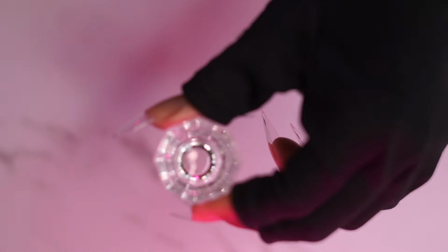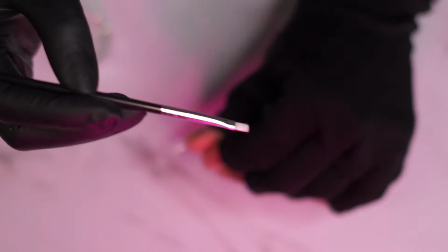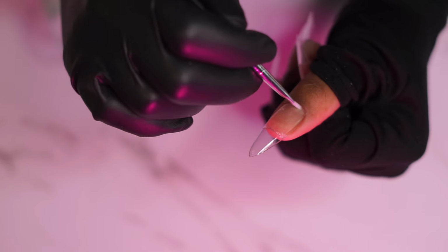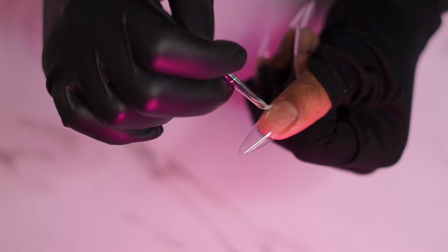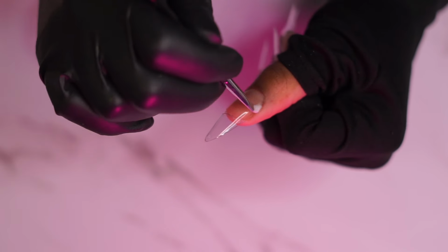Now I'm going in with a little dipping dish with some acetone and a small brush, and we'll be using this to really seal the cuticles, making sure that they're nice and melted down. You want to use a very small amount of acetone, you guys, and really work it back and forth in that cuticle area. This will also help so that you're not putting too much.